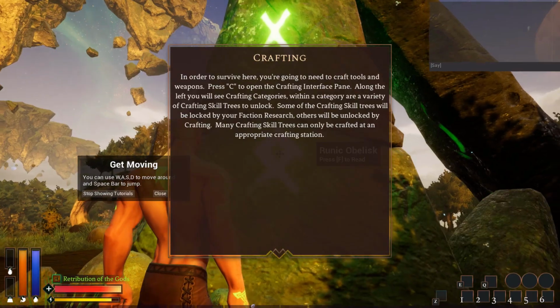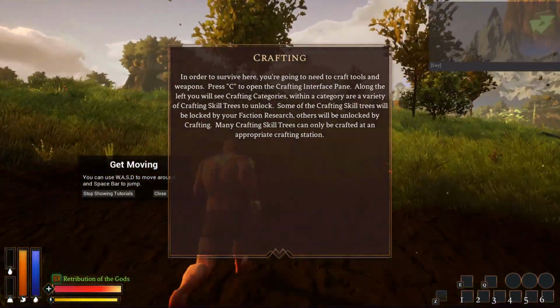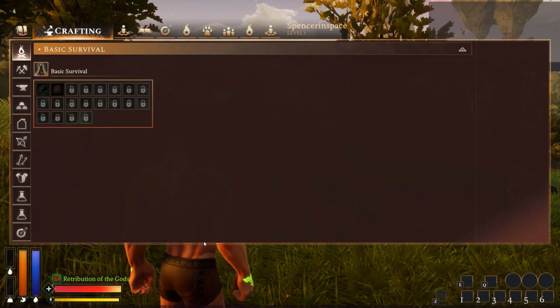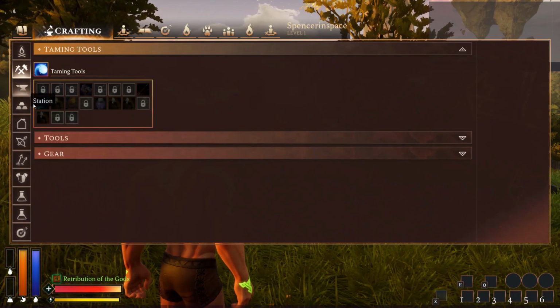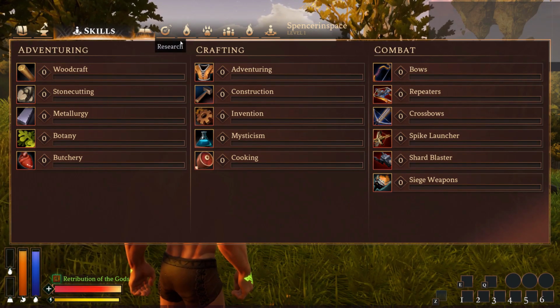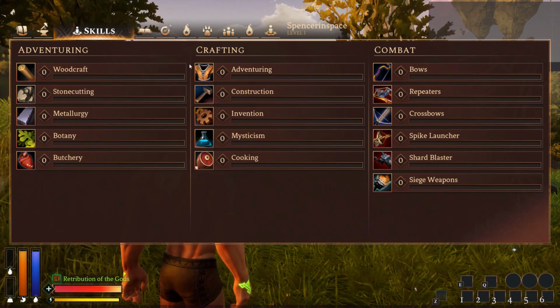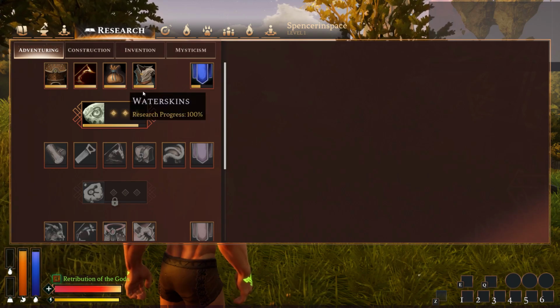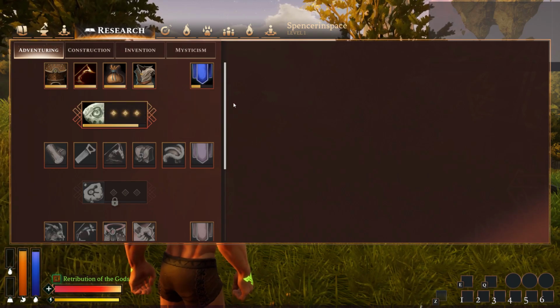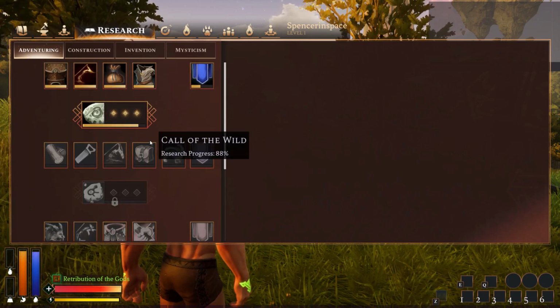So being a survival game, there is a huge crafting system where you can craft a lot of different stuff to get you started. There's also building parts, there's taming stuff you can craft. You can level up your skills in certain adventuring, crafting, combat areas. Practice makes perfect, of course, so it will get easier as you perform a certain task. You can research some abilities or unlock certain items by researching them.